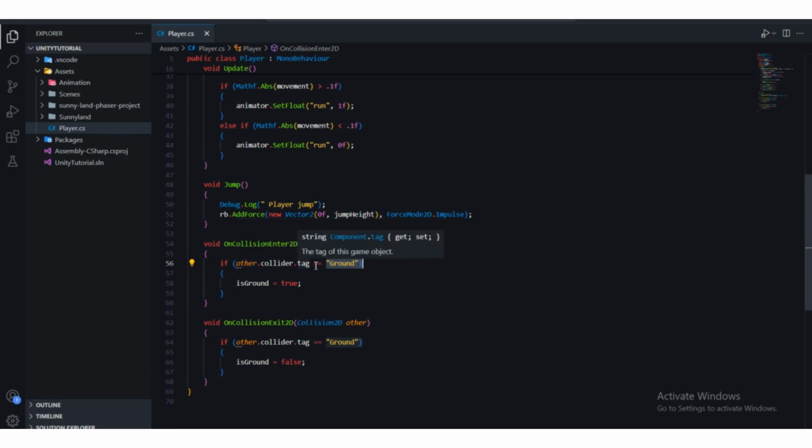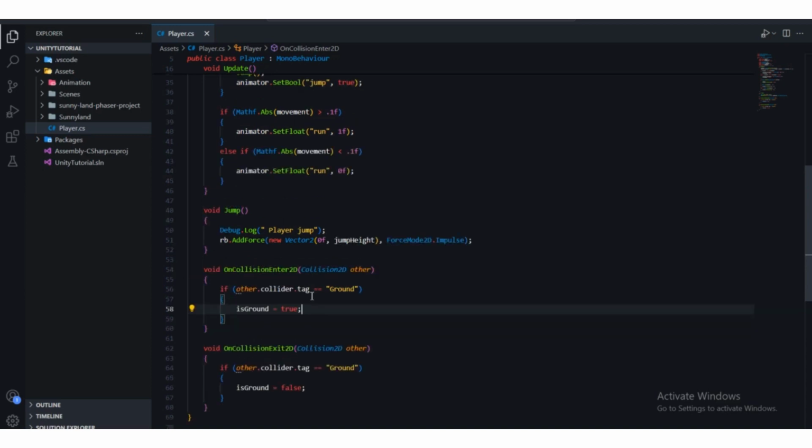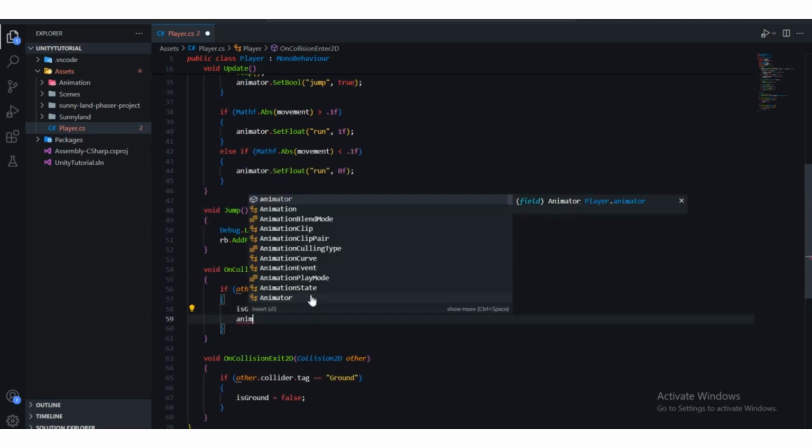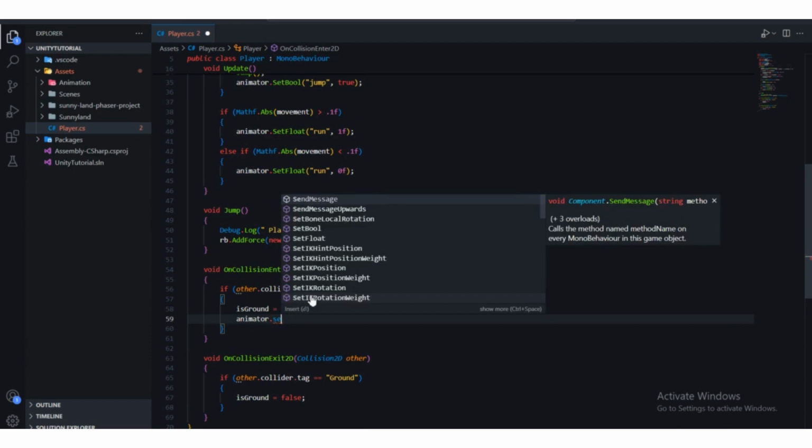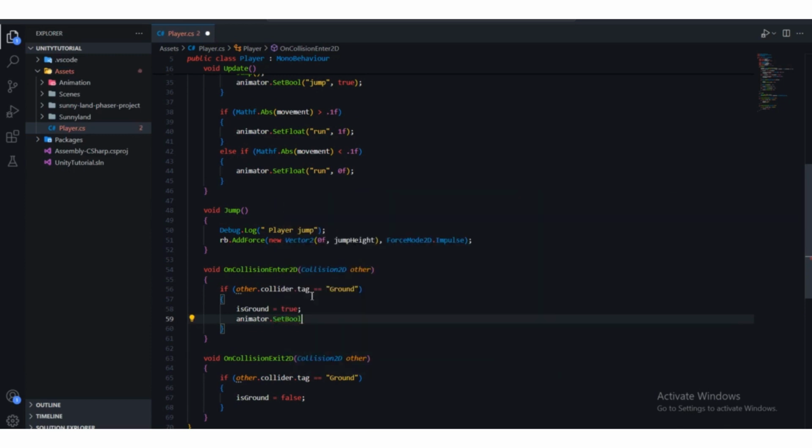Whatever we are colliding with, if the game object has the tag ground, we set isGround to true. Then we go to the animator and set the bool jump to false, because we have collided with our ground.